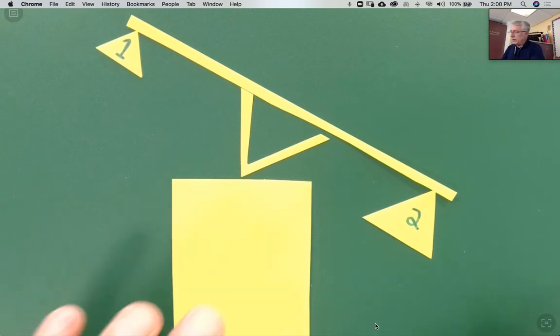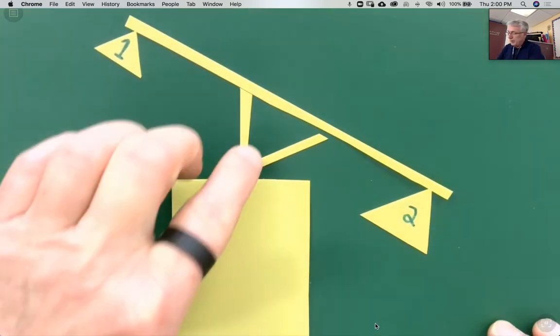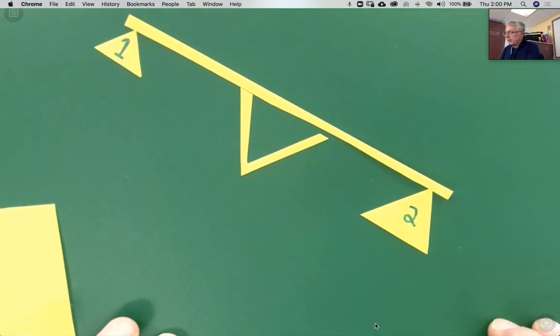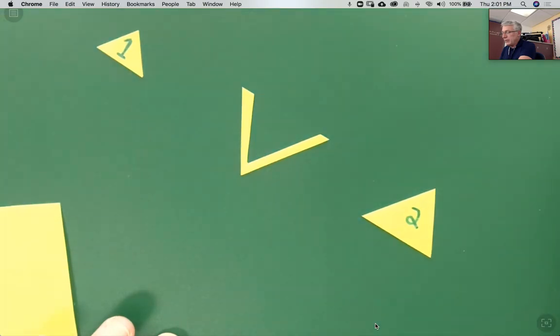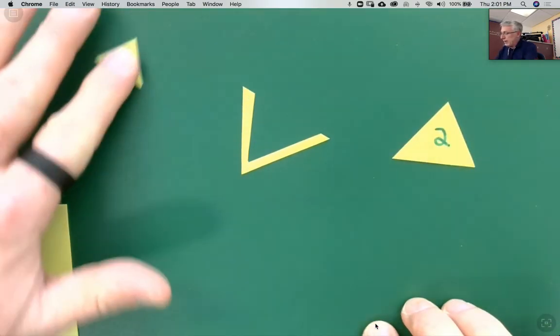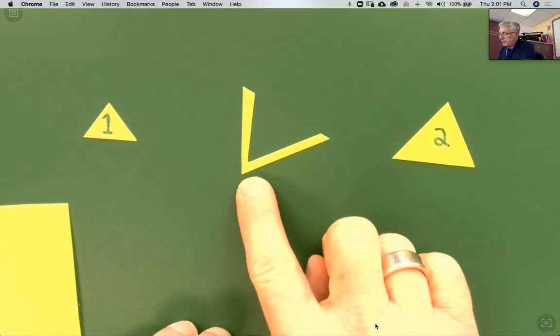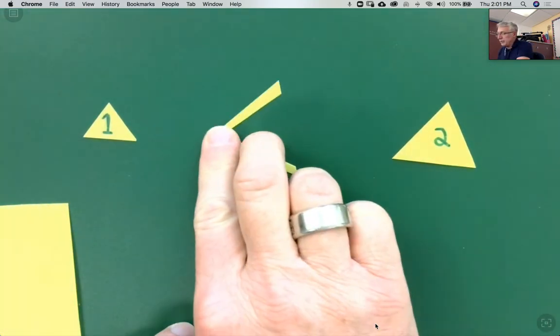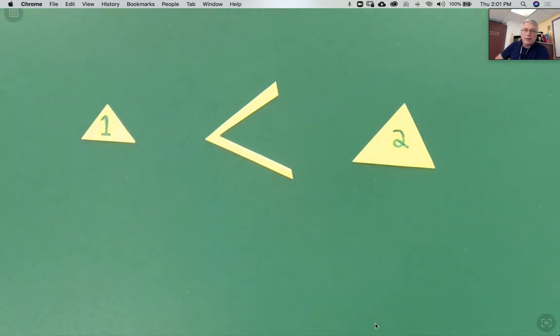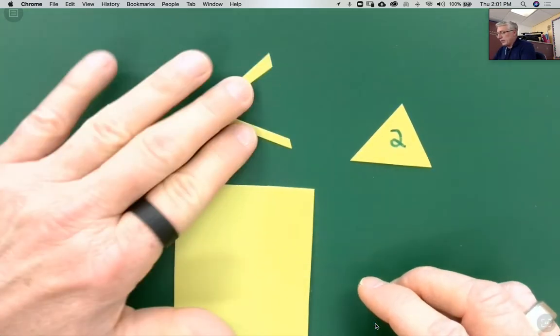Well, if you get rid of the extra pieces here, I put the fulcrum of our scale as being a V shape, but let's get rid of it and straighten up what we have left. And what we have is, this point is actually more toward the left, so let's do it that way. 1 is less than 2. That's kind of cool. Let's try that again. Let's do it one more time, going the other direction.